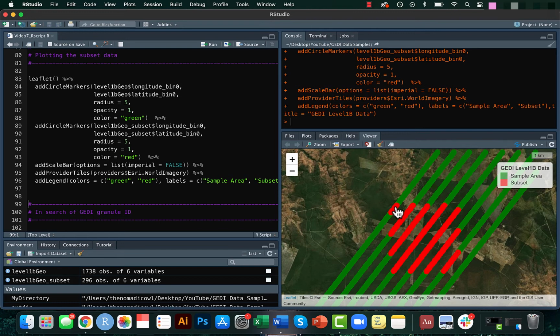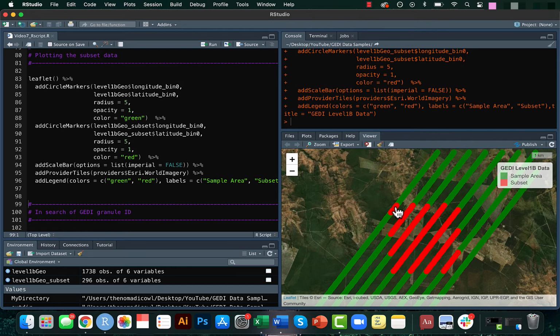You saw how to subset your data based on geographical coordinates here, but for performing this operation to narrow the GEDI footprints to your study area, you first need to make sure that you are performing these operations on GEDI granules that cover your study area. We can locate and download the corresponding GEDI granules either from the rGEDI website or directly through R. In case you are getting a bit confused regarding terms such as granules, I will include an info bar above so that you can check out my previous videos where I explain more on those terms.